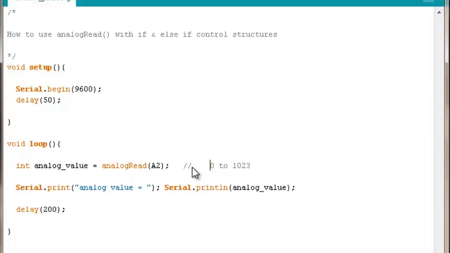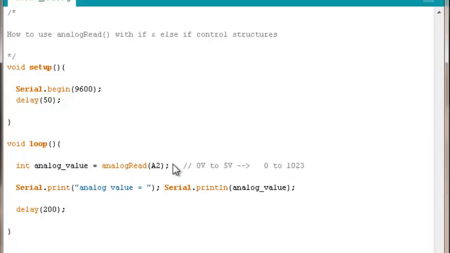So the conversion is from 0 volts to 5 volts. It comes in as 0 to 5, and it is assigned over to this integer type variable named analogValue in the 0 to 1023 range.